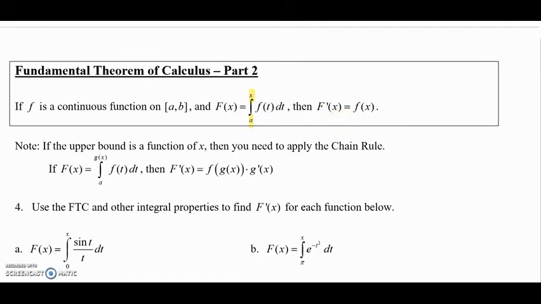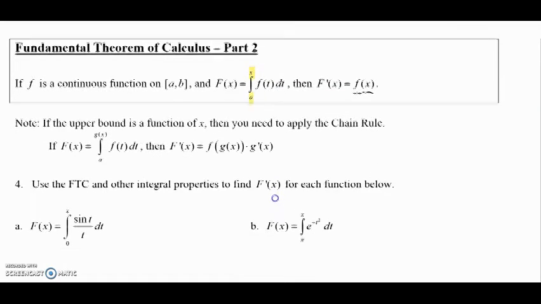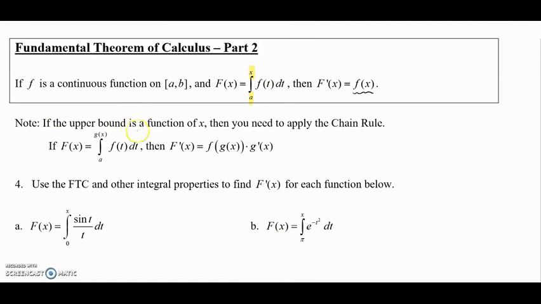And that's it. It looks so simple, right? For something called the fundamental theorem of calculus, it really is kind of very simple, where the concept is, hey, the derivative of an integral, I'm not going to say they cancel out, but they kind of undo each other in a sense, right? Where f of t, the derivative, is then just little f of x. Okay. However, the note below, if we read this really carefully, it says if the upper bound is a function of x, and I said function of x, or just basically an expression where it's not just x.